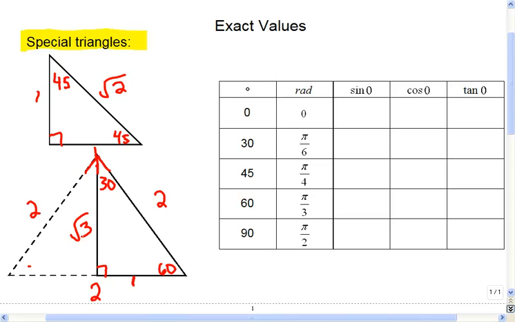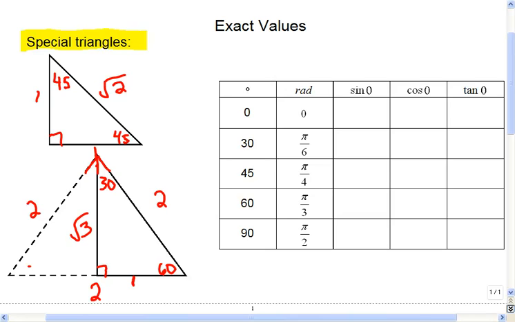So that's the way you should try to remember generating the special triangles. While you're getting used to it, I suggest that you start your homework by drawing the special triangles so you can keep referring to them in your homework. If this was a quiz or a test, you might want to flip it over and write it down just so you have it there as a reference, until you get really used to using them.